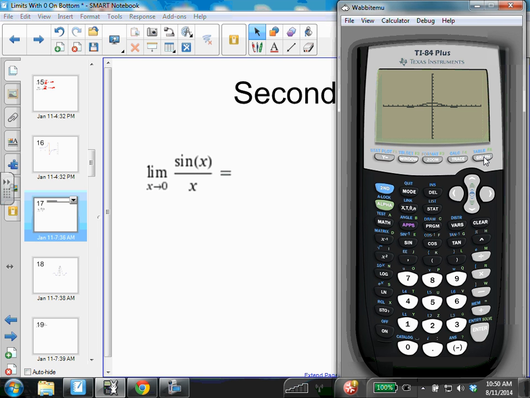All right, so we're really concerned about what's happening around 0, right? So I'm just going to hit zoom and then 2, and then hit enter once it comes back, and this thing will zoom in for you. So hit zoom and you can press 2 or go down to the 2, and when you come back to the screen you actually need to hit enter. It hasn't zoomed in yet. It brings you back to the screen, and then when you hit enter it zooms in for you.